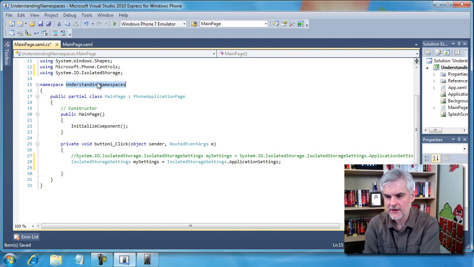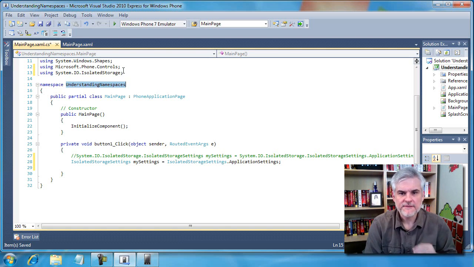Where did this name come from? Well, you can see by default it's going to use the name of the project as the topmost, the default, the parent namespace. The default namespace will be the name of your project. For simple applications, you may never need to modify or add additional namespaces. As you begin to develop more complex applications, paying attention to namespaces will come in handy. Not a topic that I really want to talk about right now. We'll talk about that in some future video way down the road.